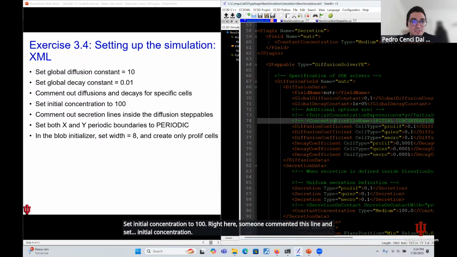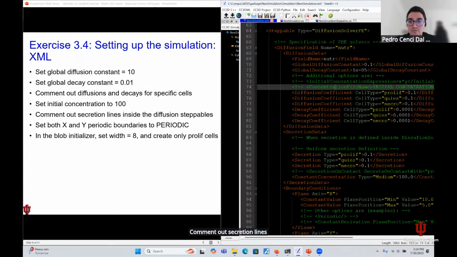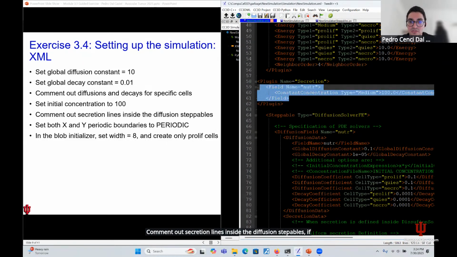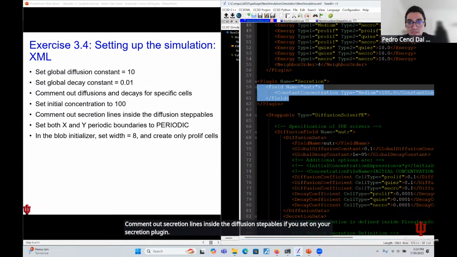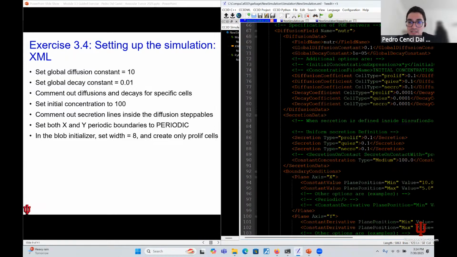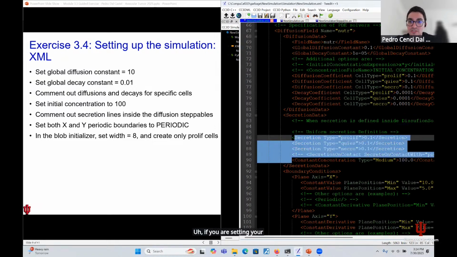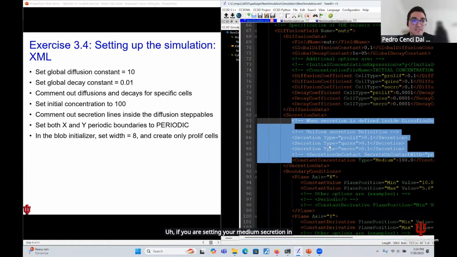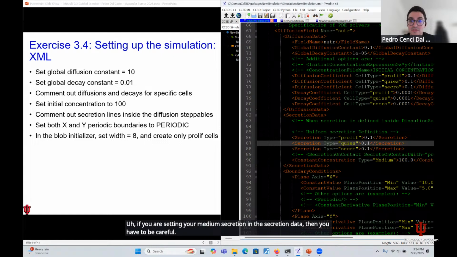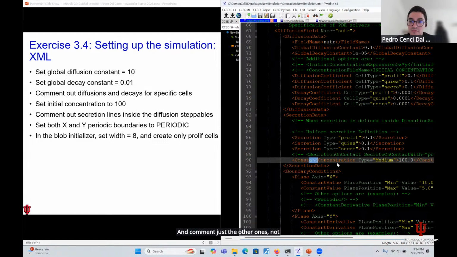Comment out secretion lines inside the diffusion steppables if you set them on your secretion plugin. If you are setting your medium secretion in the secretion data, then you have to be careful and comment just the other ones, not the medium secretion.